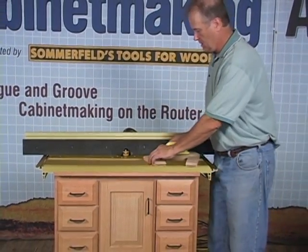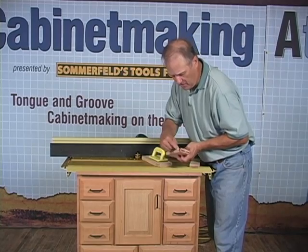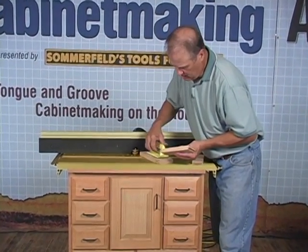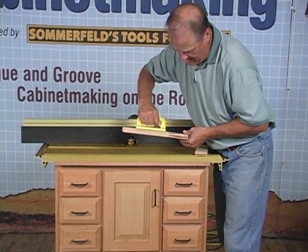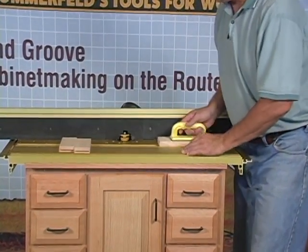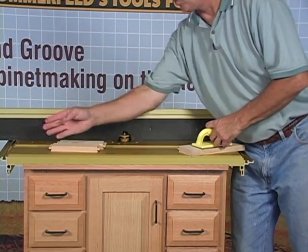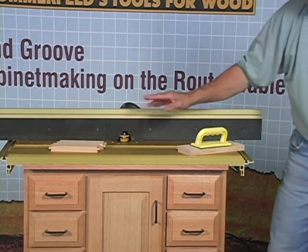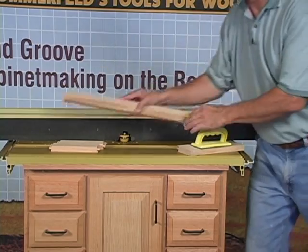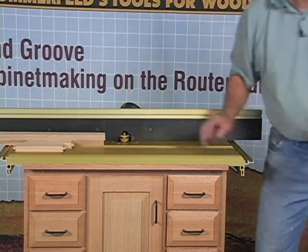Okay, and there's our cope cuts, and you can see we're not getting any chipping going on the back here because we're following right behind with that backer. Now the next thing we're going to do is change bits. The next bit is designed to go with the grain. So we can turn those two and our stiles can join in, and we're going to go with the grain and cut the pattern cut next.